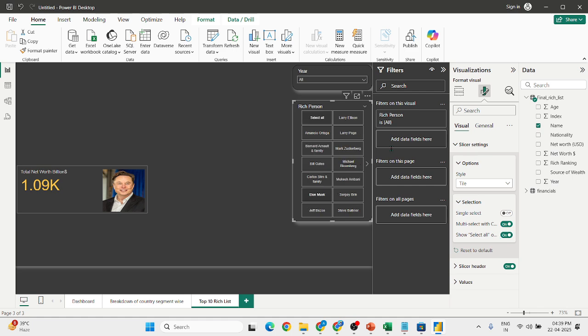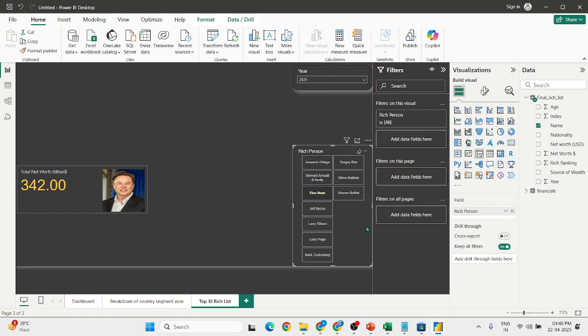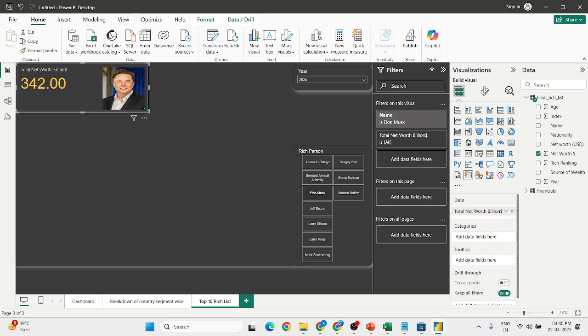Not this one. I don't want to apply on this one. Just select this year option, and you have multiple select option, so go to the single select, and now you can particularly select this, because at least you have to select any one of them, right? So in this way you can use the rich list like this. Now let me just copy all the rich list.